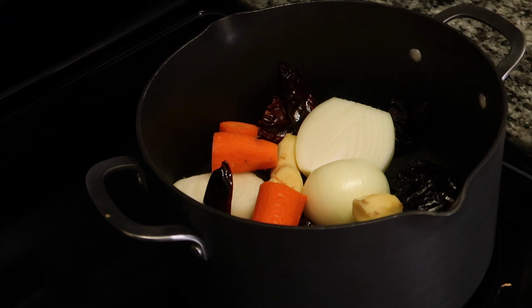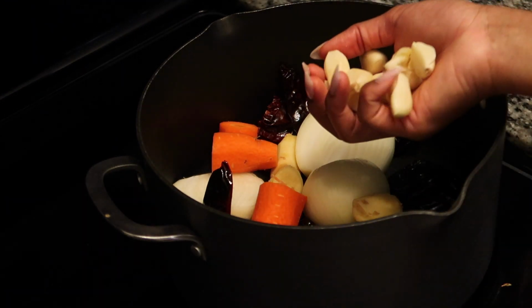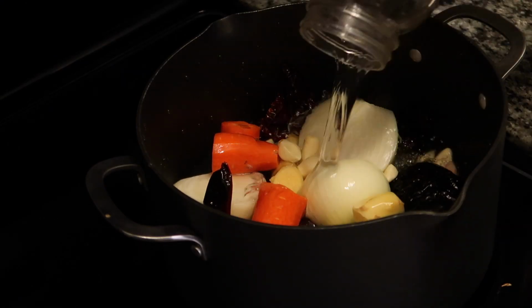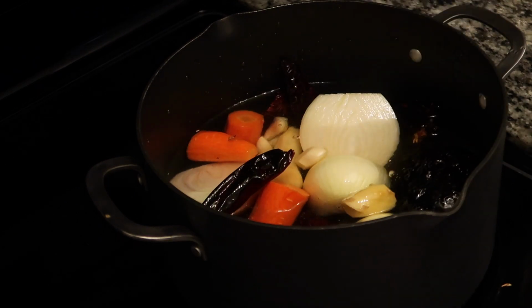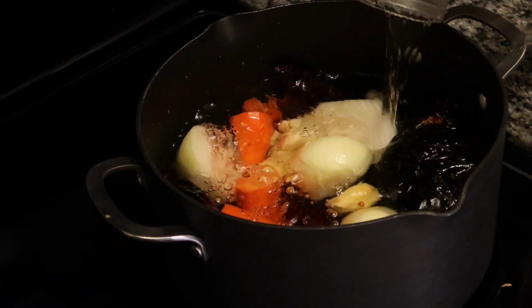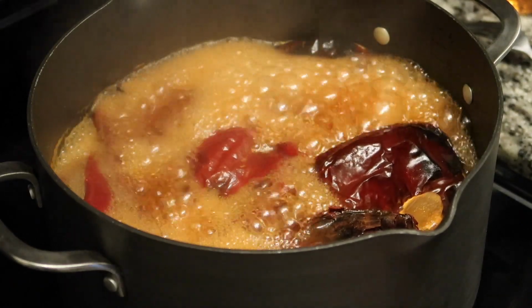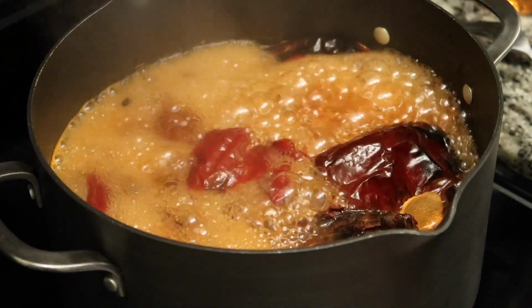Okay, so to a large pot, I'm gonna add all of my chilies, onion, carrot, ginger, and that entire head of garlic. Then I'm gonna go ahead and add 2, 4, 6 cups of water and get that to a rolling boil, which should take about 10 to 20 minutes, depending on how high your heat is.